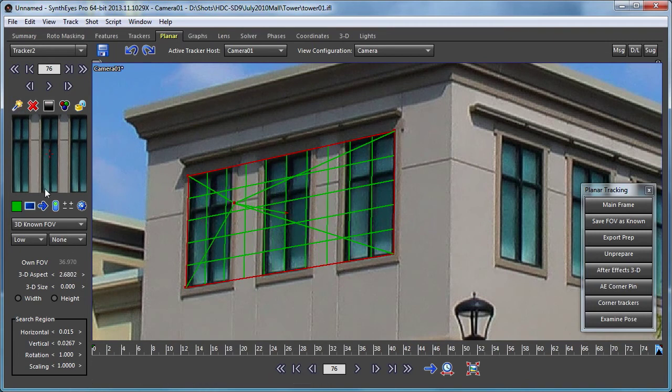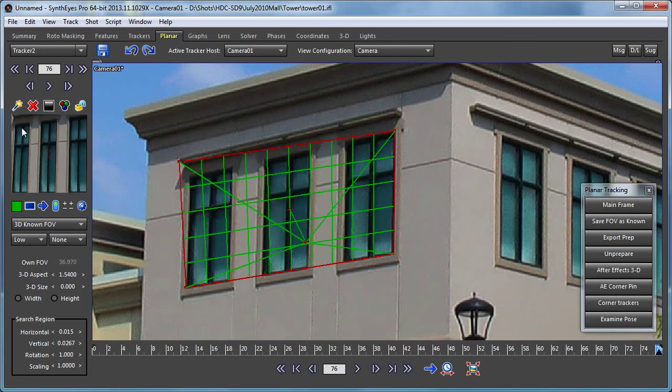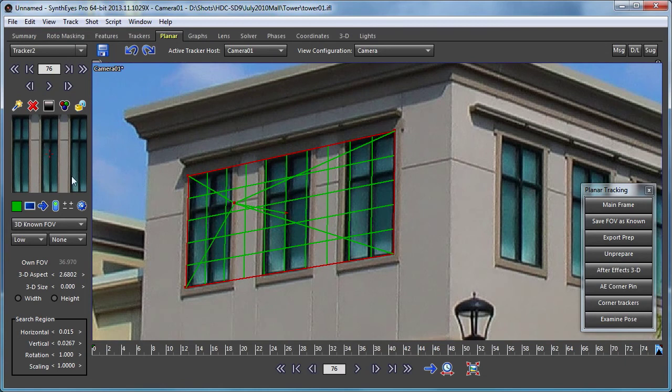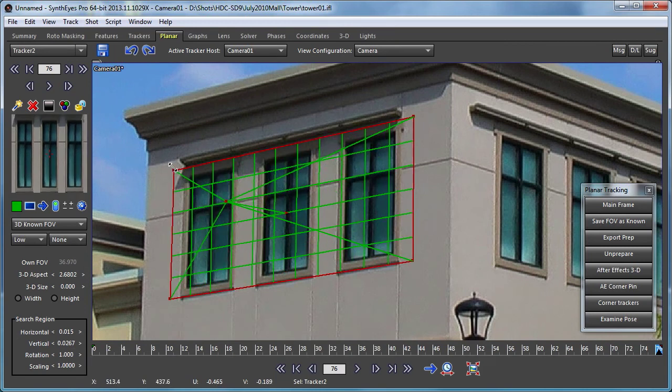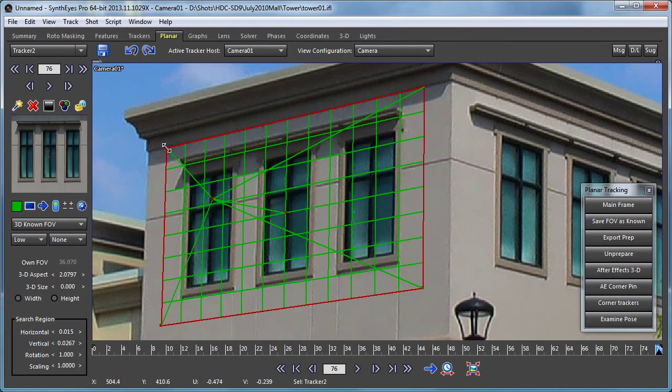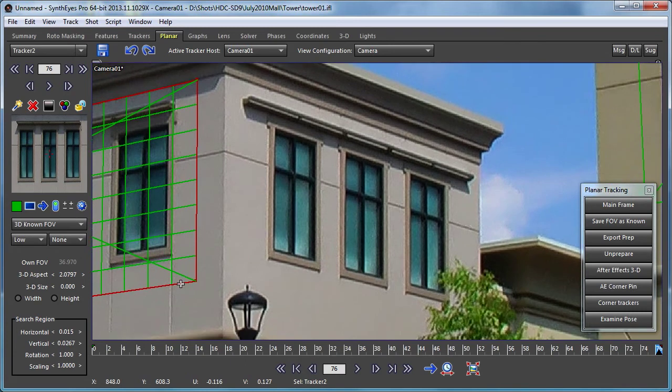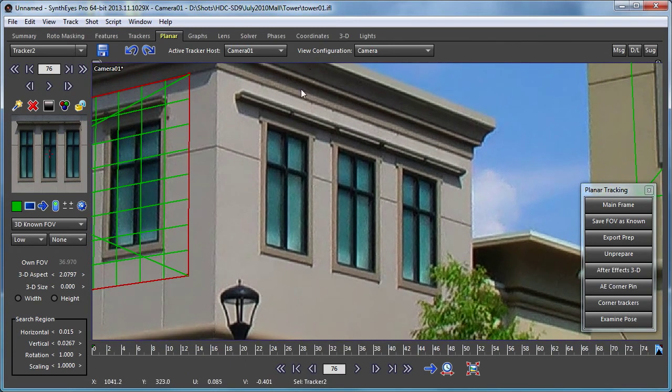And having done that, now I can go and adjust things in the mini tracker view as well, depending on what the needs might be. But here, it looks like we're pretty good again. So let's just scale that up. And now we're ready to go on to our other one. So we're just going to repeat this process.